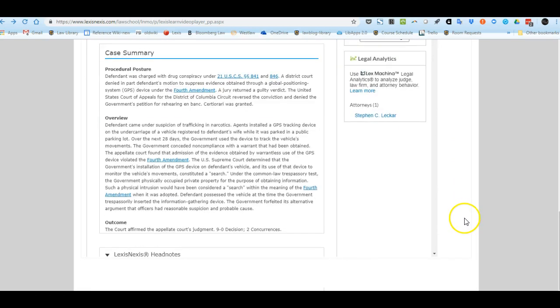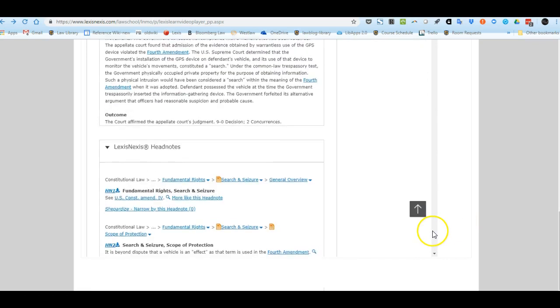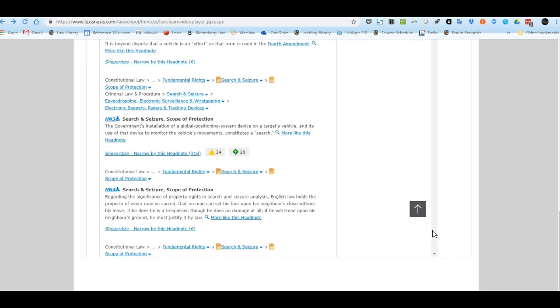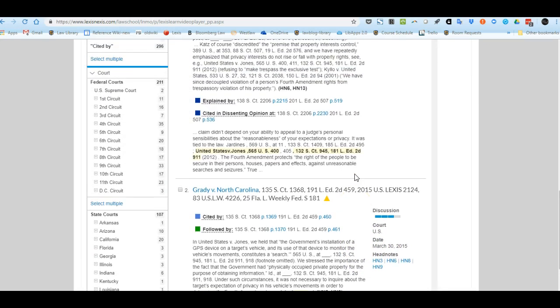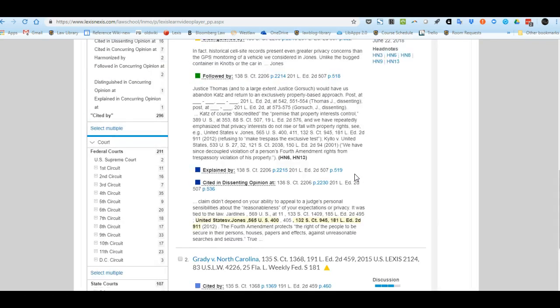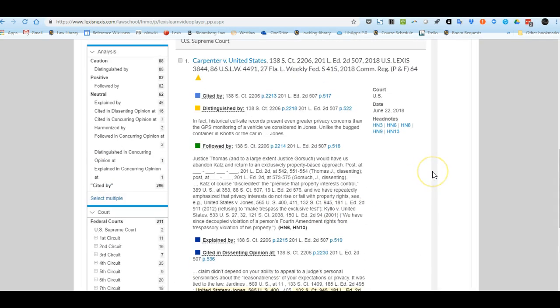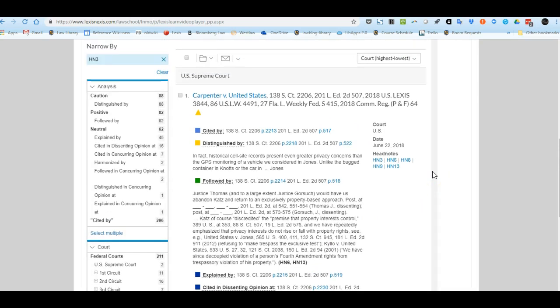Michael and Yaroslav, you want to walk us through? Sure. You go down to the head note. Okay. Go down to Shepardize. Head note. Yeah, Shepardizing, narrow by head note. Number 3, right? Okay. And then? I think it was for both-sided. So you take the one that you can narrow down by sided. So up here? Yeah. So they ask for sided. Because I have the other question as well. Oh, okay.